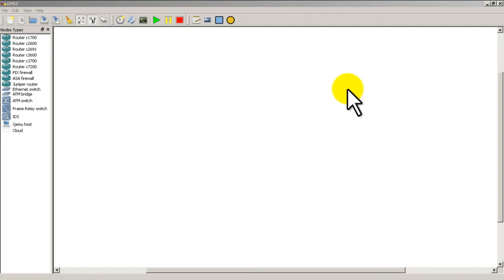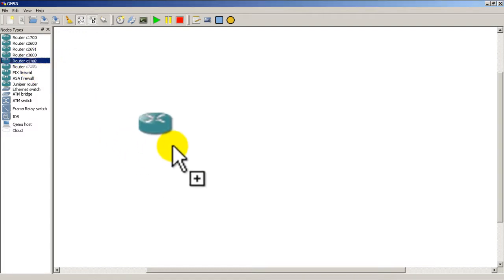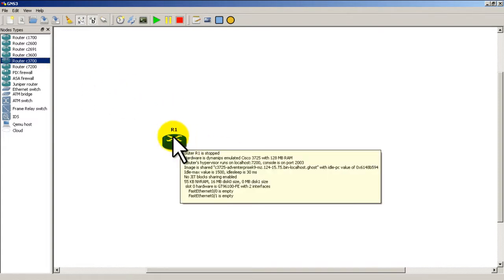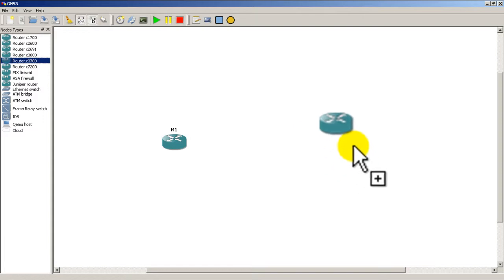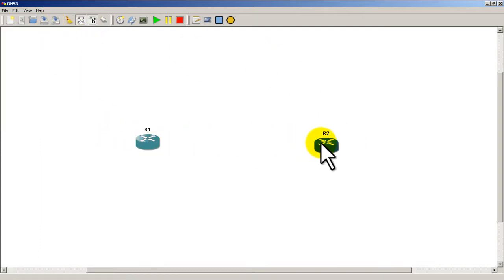So here what we're going to do is we've got GNS3 up and running. Just go ahead and drag 2 routers. Myself, I like using the 3700 series, the 3725s. So let's see here. Yep, the 3725. If you are using the 2691 image, that's fine. It works just the same. So drag those 2 routers in. Close out your node types.